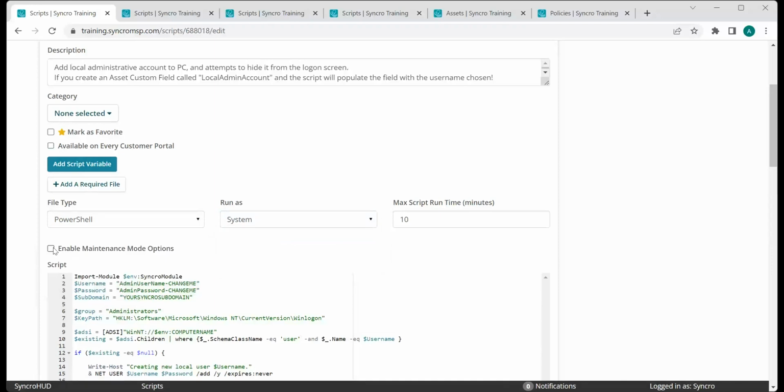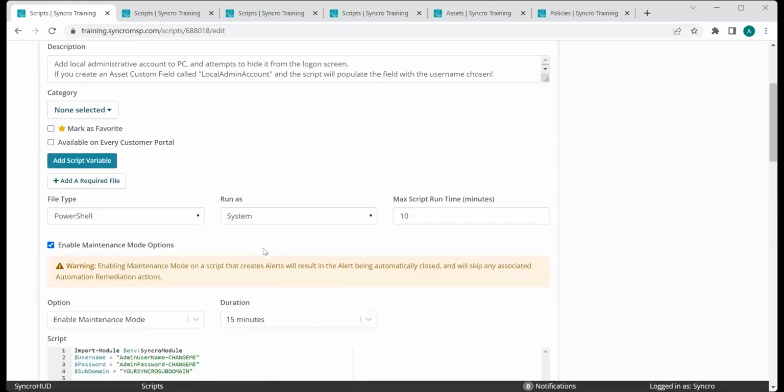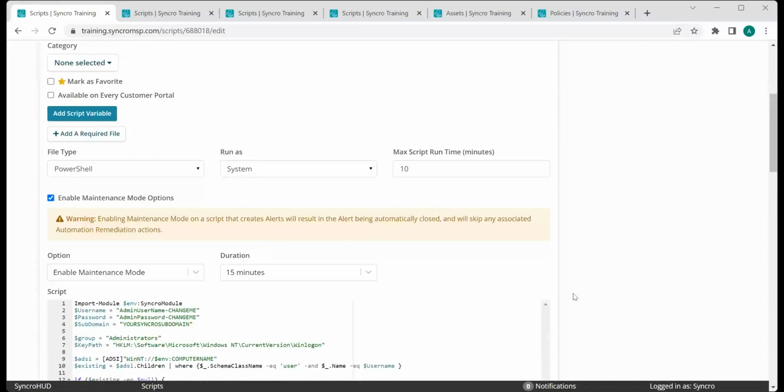And we also have a very cool maintenance option that we built in here maybe about 12 months ago. So folks will typically put a machine in maintenance so it doesn't fire off a bunch of alerts while you're rebooting it or doing updates to it and things like that, we actually took that and we built it into scripting. And the reason we did that is because a lot of times you don't want to be up at 3 o'clock in the morning running this kind of maintenance on your machines. And you certainly don't want people being notified of down servers and things when you know what's going on.